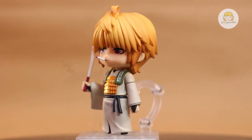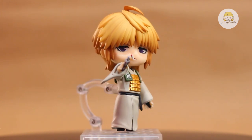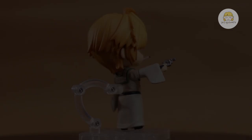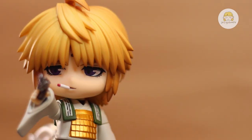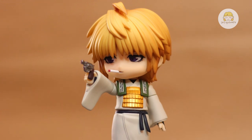Every detail of this Nendoroid is on point, from the expressions to the props. Absolutely love it. This unboxing is just the beginning for my Nendoroid Sanzo. I've got plans to give him a jointed body for some custom outfits, just like I do with my other dolls. Stay tuned for more on this guy.